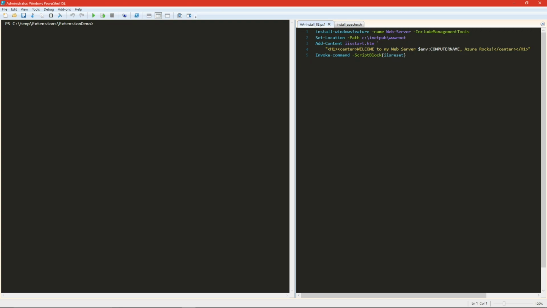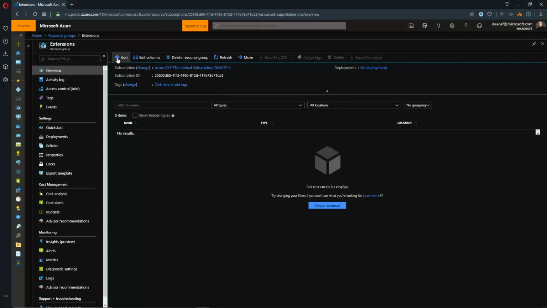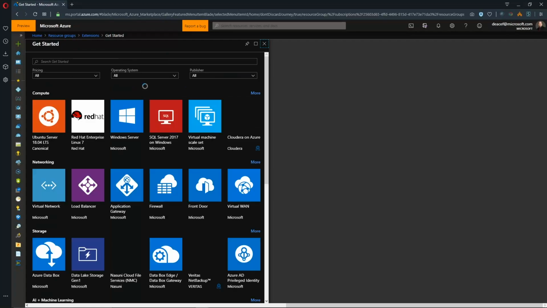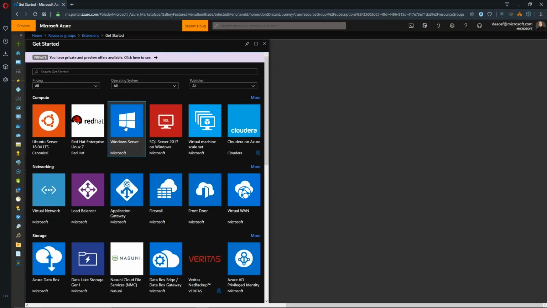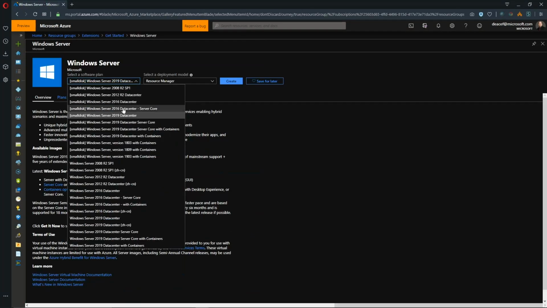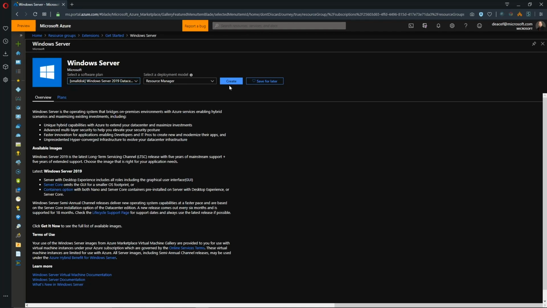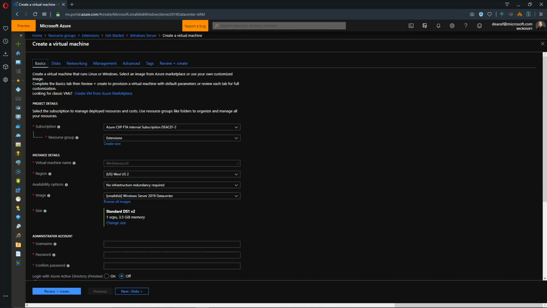an extension. We're going to do this in a couple ways, right? And let's hit the add button and create ourselves a new VM. So we'll pick a Windows server for our first go, and we'll choose a Windows Server 2019 for this and just hit create. And we need a name, so we'll call it Win Extension 0, and let's set our region, and we'll go with the East US.